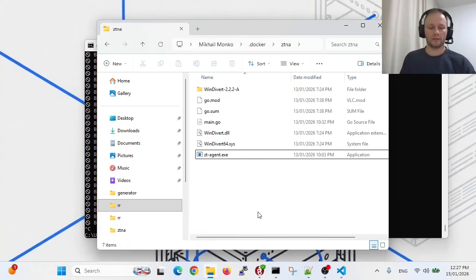So just to summarize what we did today. We discussed core principles of the Zero Trust security model. We spoke about Zero Trust network access, and we discussed the architecture of our endpoint agent that helps to implement some of the Zero Trust principles in practice.